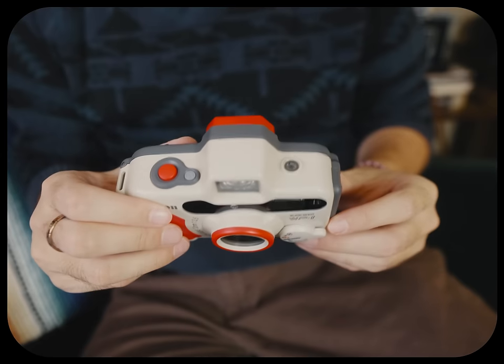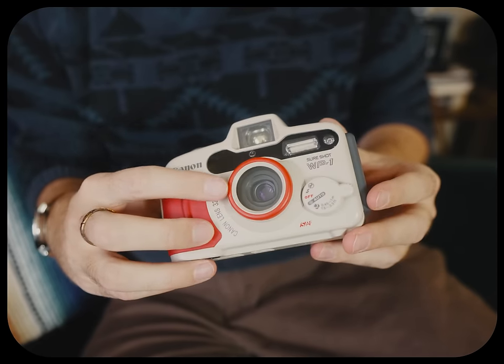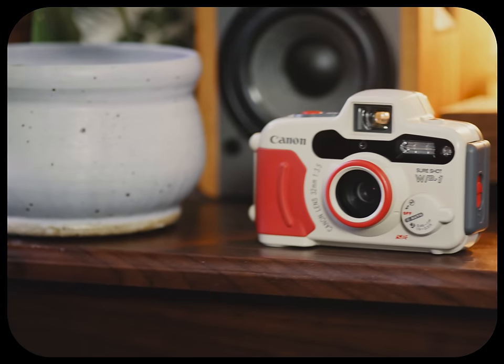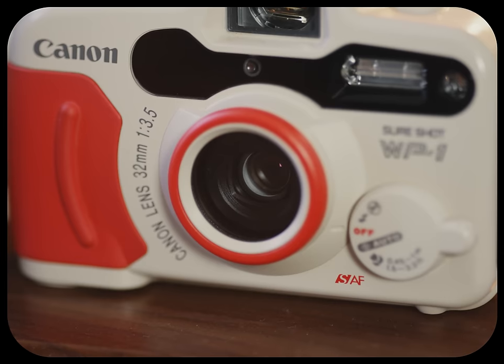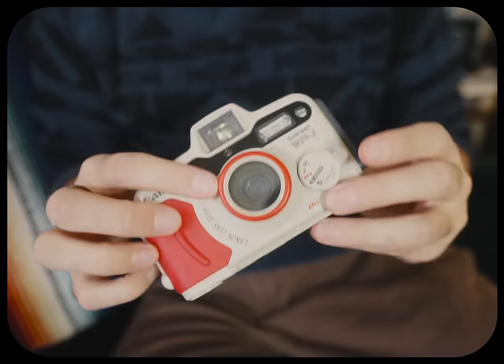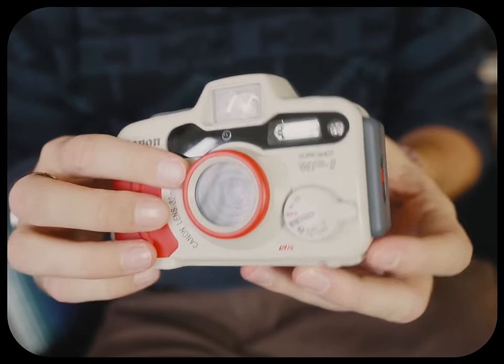If we're talking about the negatives for this camera, it is worth mentioning also that there is no cover for the lens glass, or lens plastic. Regardless, it is constantly exposed, so I could see it getting scratches and other stuff on it quite easily. The outer ring on it here is raised a little bit to protect the lens, but that isn't going to stop the assortment of mini corn dogs in my bag from greasing up the lens, you know what I mean?